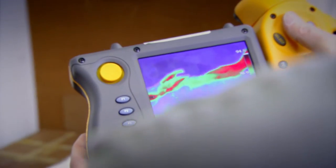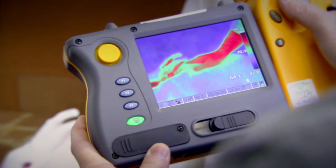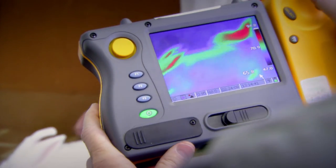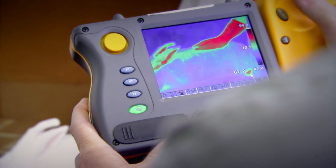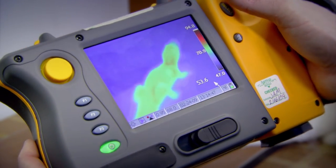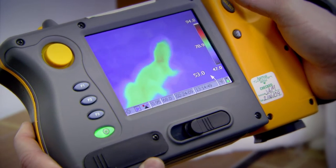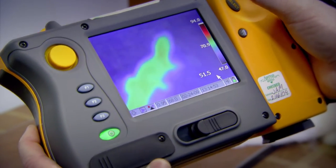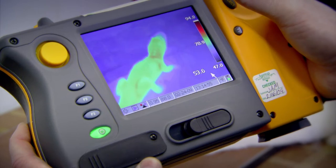The rabbit looks blue, but it's not because it's cold-blooded. It's because the fur is retaining the heat inside its body, and the surface of the fur is very cold, as it is in the room here. If we look over at our alligator that we brought in, you can see the tips of the feet are starting to become blue, and eventually, over time, the alligator will become the same temperature as the room.